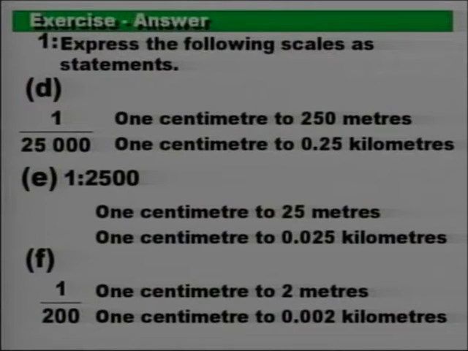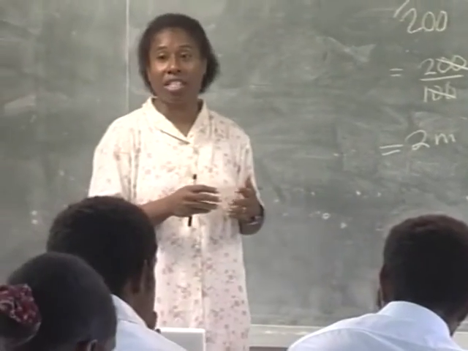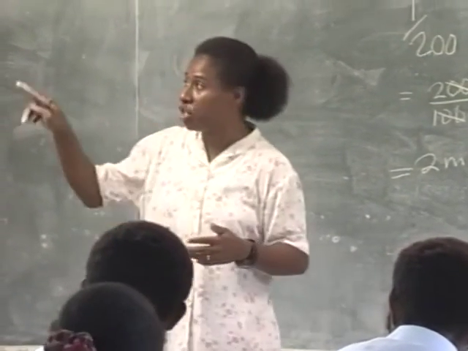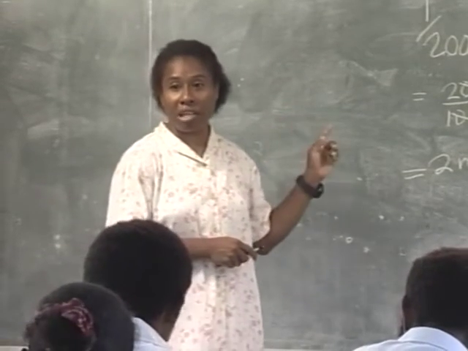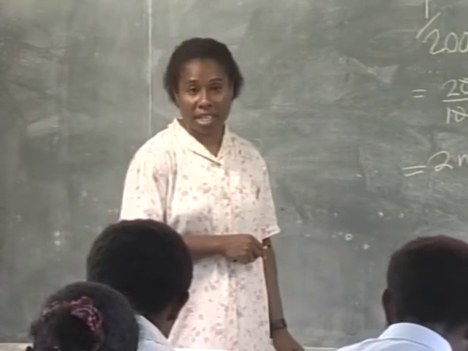Some of the things we need to remember when we are doing the converting is we must know our units. There are 100,000 centimeters in 1 kilometer. There's 1,000 meters in a kilometer. There are 100 centimeters in 1 meter. And if we know those conversions, then we are able to change our units of measurement correctly so that we can use the correct measurements when we are calculating our distances.